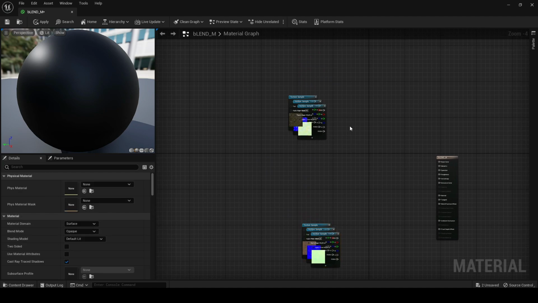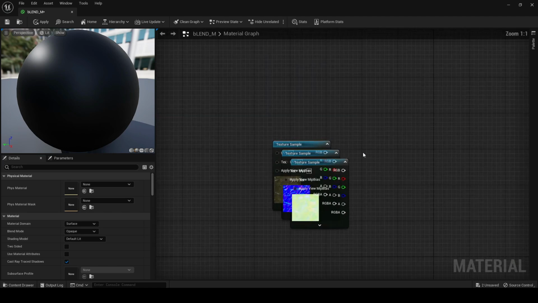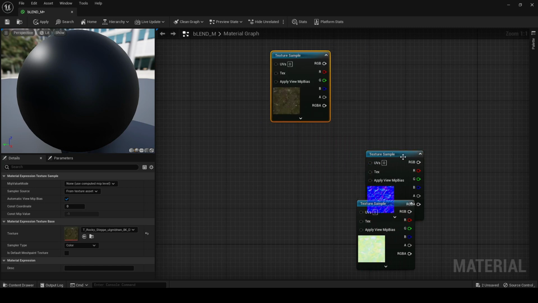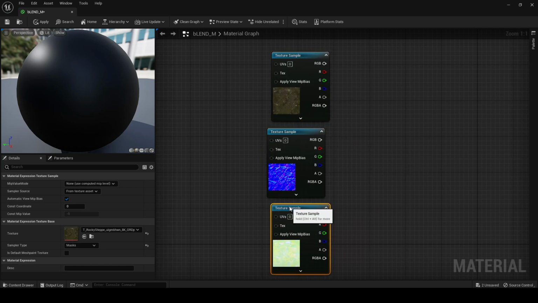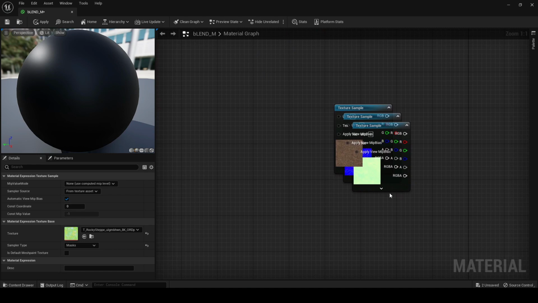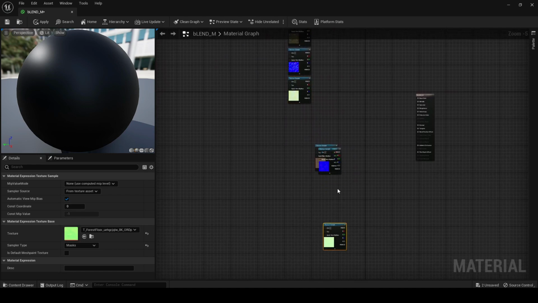And yes, one more thing I want to say, you can use this process for several, like 10 to 12 materials, and more than that. So I am using only 2 materials here. So let's place this perfectly so that it will be easy to use. Just like this. This is the color channel, this is normal, and this is our roughness channel. In this way, this one also has color, normal and roughness.